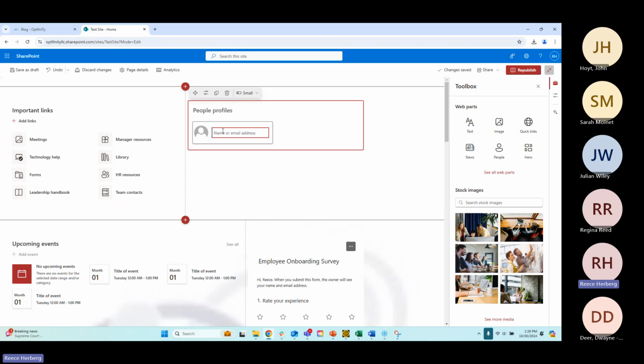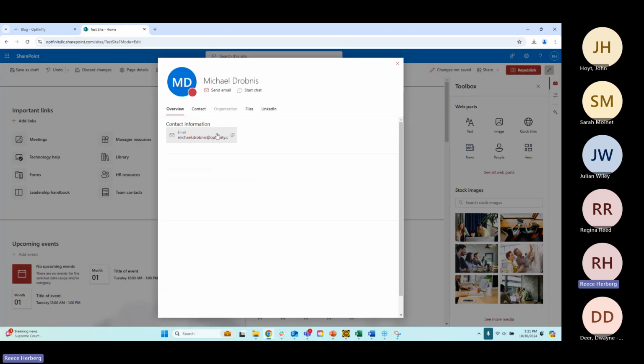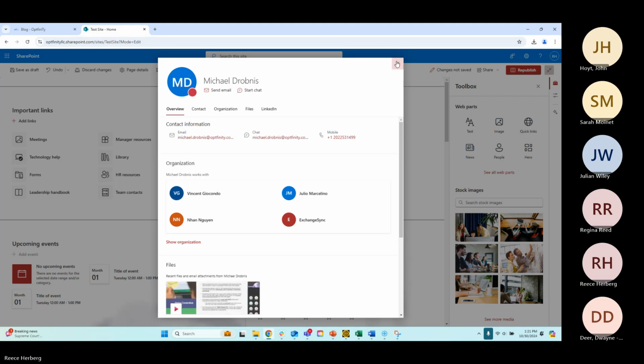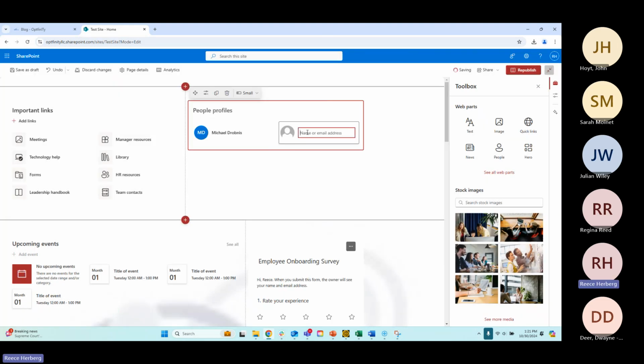So again, if you're doing something for IT, it might look different. If you're doing something for marketing, maybe instead of having people at the top, you'll have an event timeline at the top. But again, we're keeping the users top of mind. So I'm just really quickly going to do that. I add the people, and I can just type in whoever from my organization, and that's our CEO. And then if I want to have the IT support, I can type him in too. These are keeping the people profiles at the very top, easy to contact. They don't have to scroll through the entire site to find it.